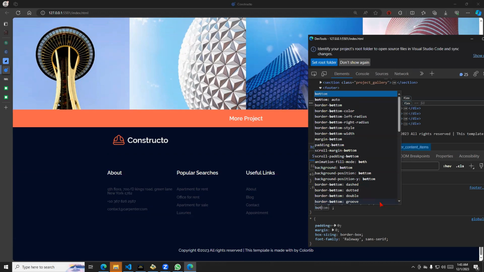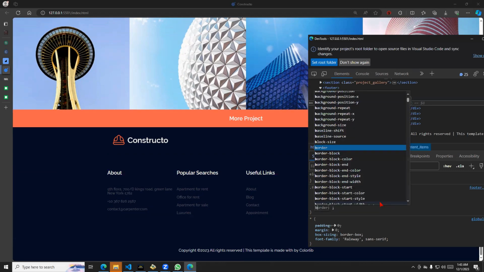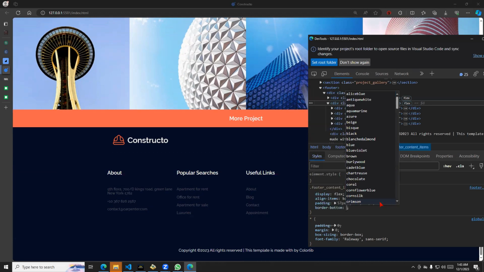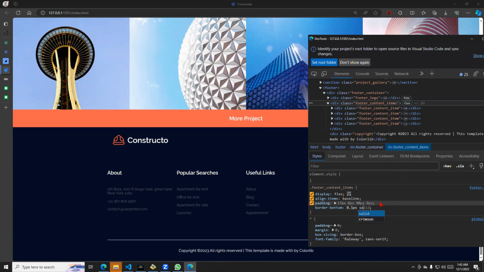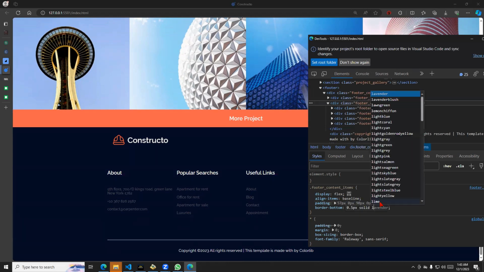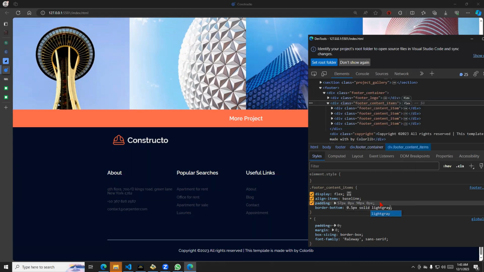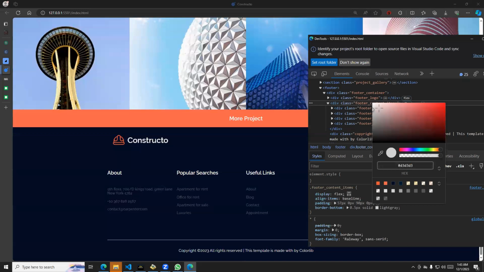Not completely. Border bottom 0.5 pixel, solid, light gray. We know we have to change this. Yeah, it's a bit transparent like this.